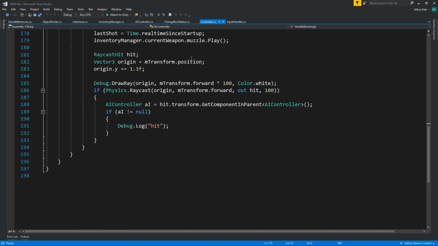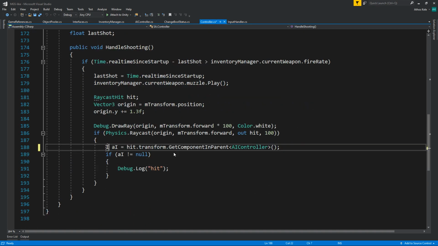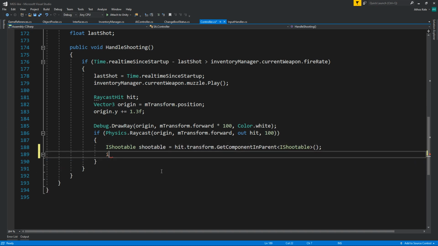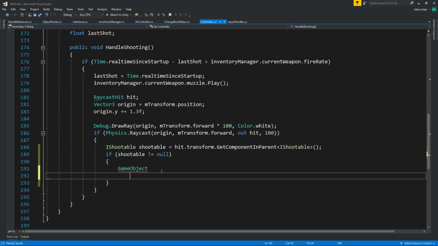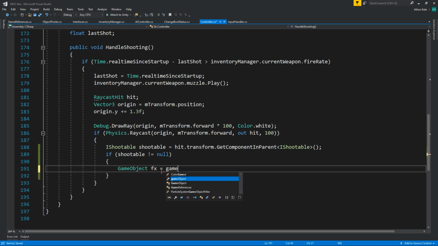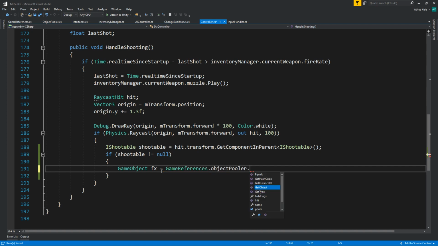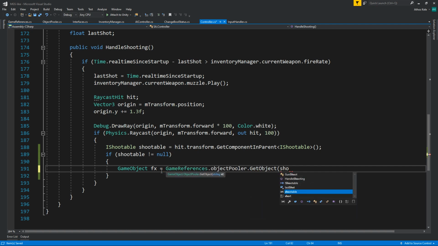On our controller, when you are shooting, instead of AI controller, just find the ISuitable, or just suitable, I guess. Say that if suitable is not null, for right now, just find the effects, find the game object. We're going to get the game object from GameReferences.ObjectPooler.GetObject suitable dot get hit effects.